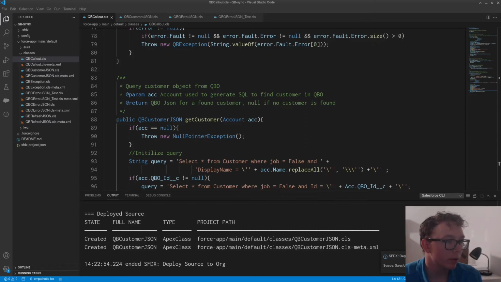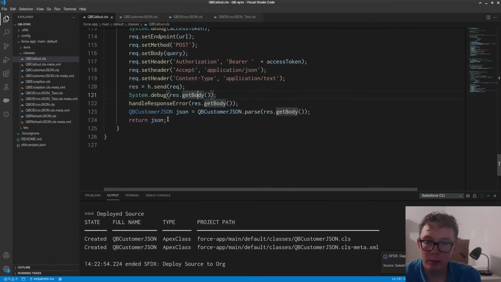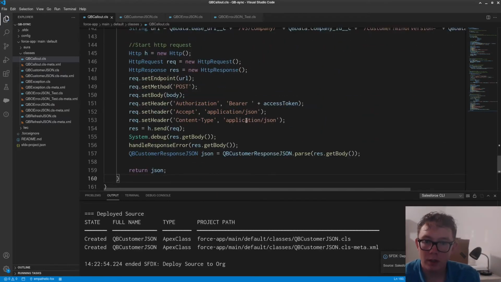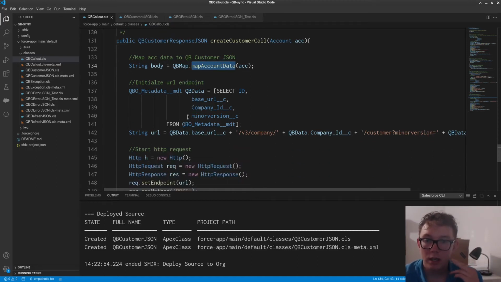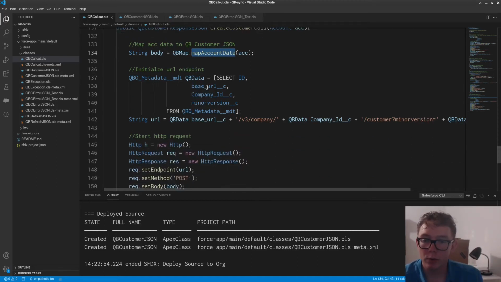I have this create customer call. So again, we're going to take the customer data, or we're going to create the account data. We're going to map the data to basically a JSON in the required format.